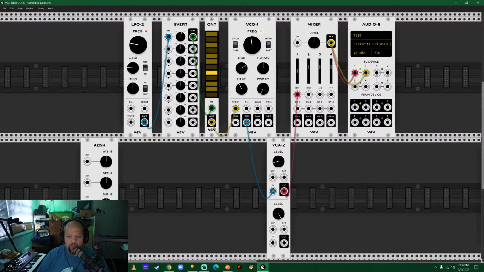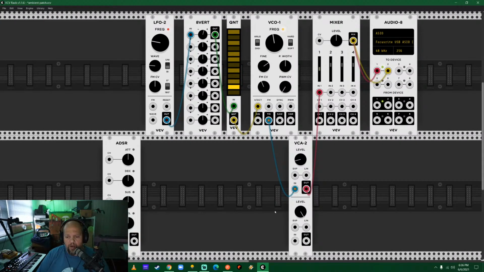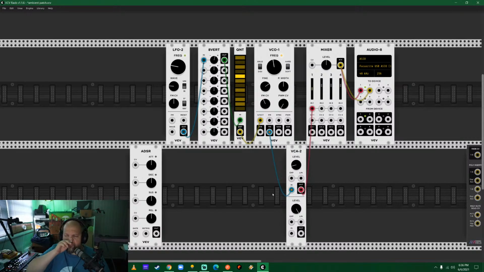So we could do something with that. Okay, so we honestly almost don't even need a standalone VCA. Now, this gives you more control because you have exponential or linear inputs, and you also have two of them in a single module. So it's no big deal to throw one in there. In my actual module, I think I have two double modules, but all of my mixer channels have CV inputs, and a lot of stuff has a built-in VCA. That's a thing to think about, and filters can do the job as well.